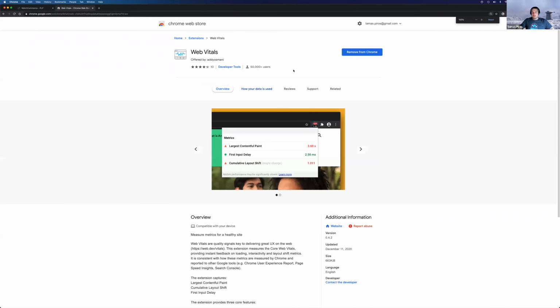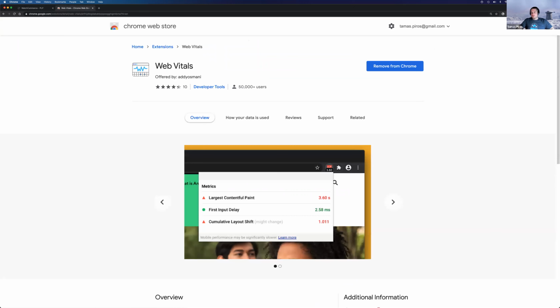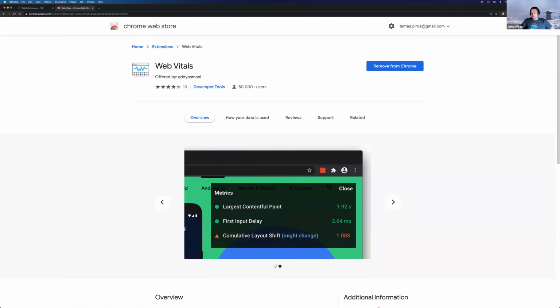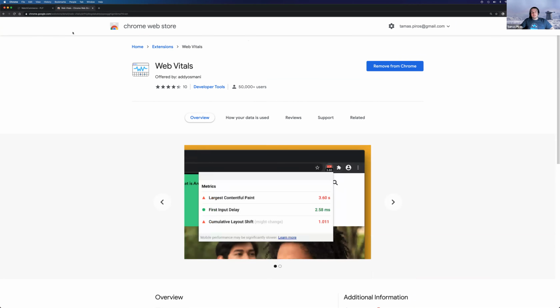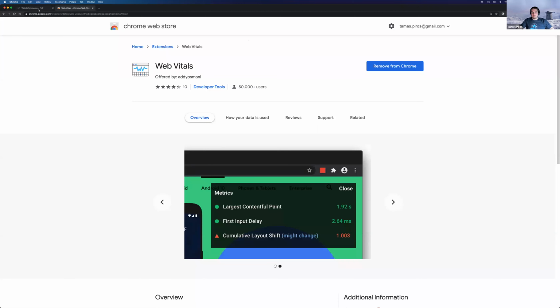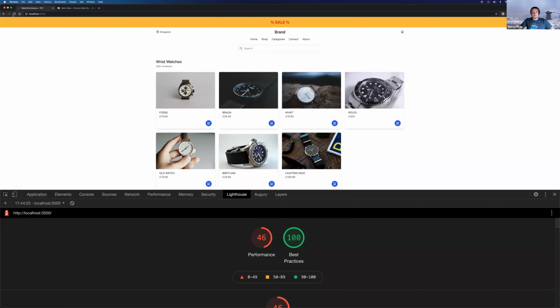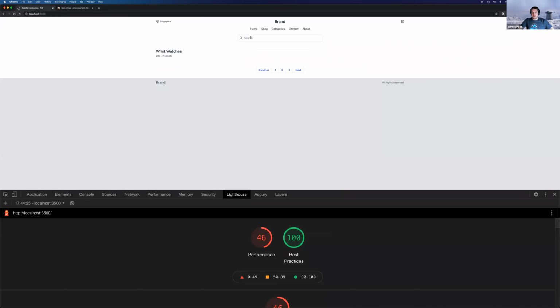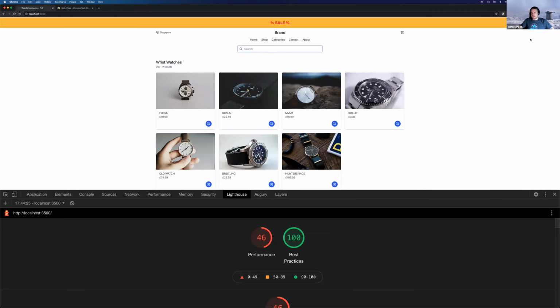right here. And what it does is give you this little box on the top of the browser, next to your address bar. And it's going to be either green, orange, or red based on the overall Web Vitals experience that your site is providing. So if I refresh my page and I try to click in the search bar, notice I can't. So there were a couple of seconds of delay. And if I hover my mouse over this and click on it, I can see that the first input delay is, I can't see if it's orange or red.